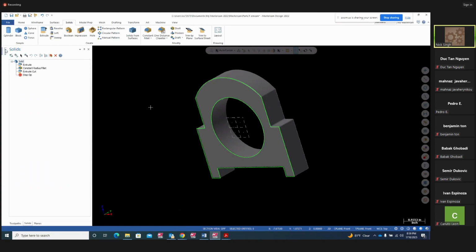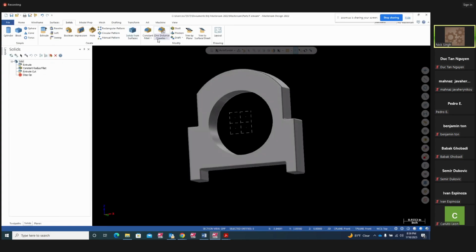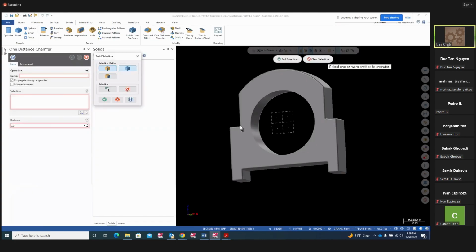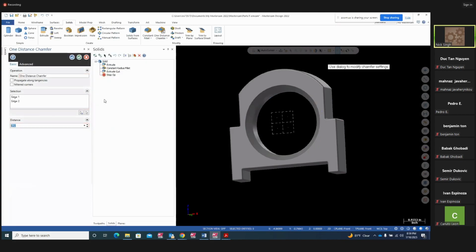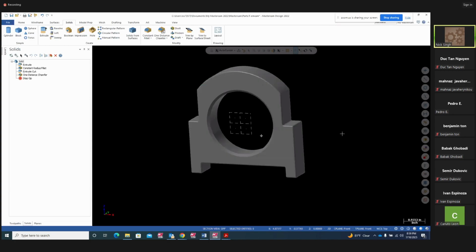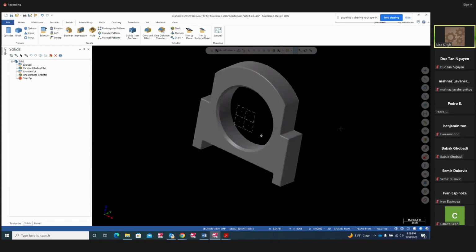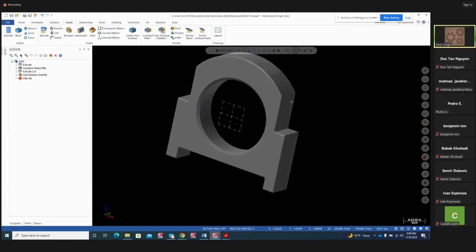Now go to level, turn this off, and I can cut a chamfer. Constant distance chamfer, one distance chamfer, pick this edge and this back edge, hit OK, and that distance is 100,000. So this is the right way, more feasible and appropriate, to cut that chamfer and fillet the whole body with a 50,000 radius.